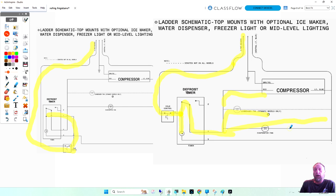Why doesn't the manufacturer do these things? I don't know. I can't tell you why they draw them like they do. But they could have drawn this whole diagram where it just would have been perfectly straight lines. Bam, bam, bam. It took me a few minutes. I had to take that diagram on the left and do this on the right. But I redid my own diagram.